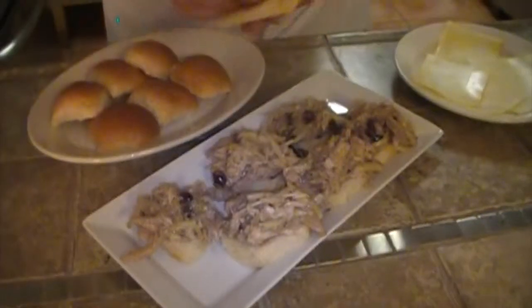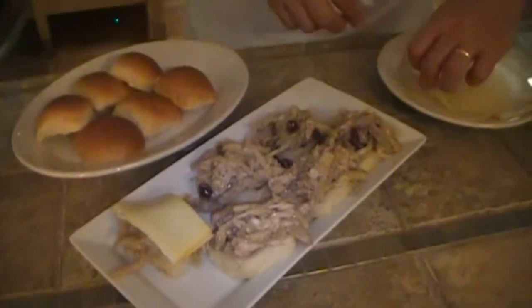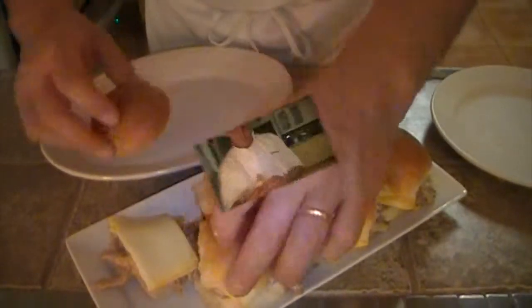Take a little bit of the pulled turkey. Place it on each bun. Add the Munster cheese. Put the lids on them. I like to eat mine upside down.